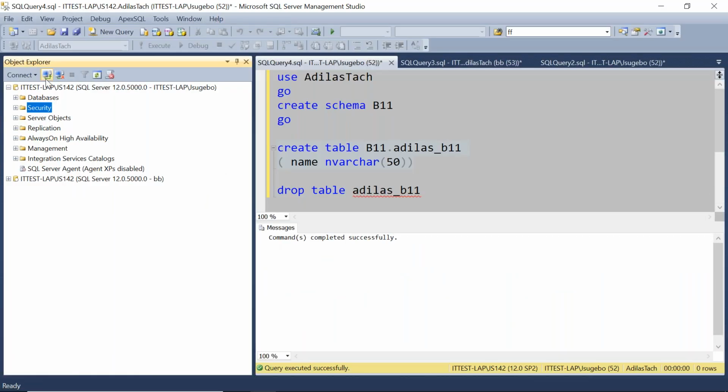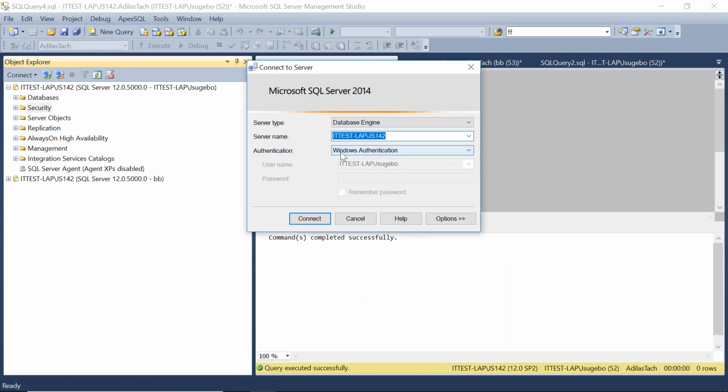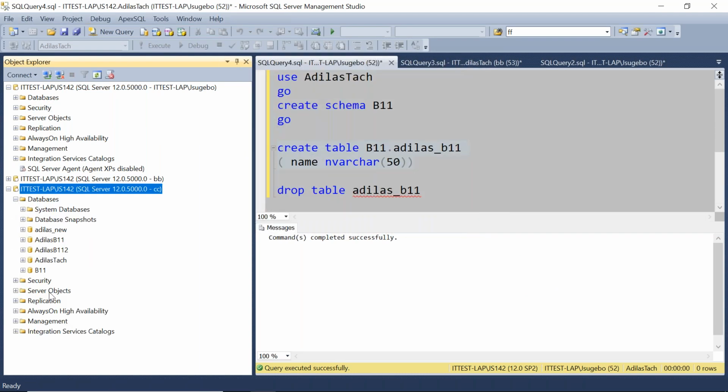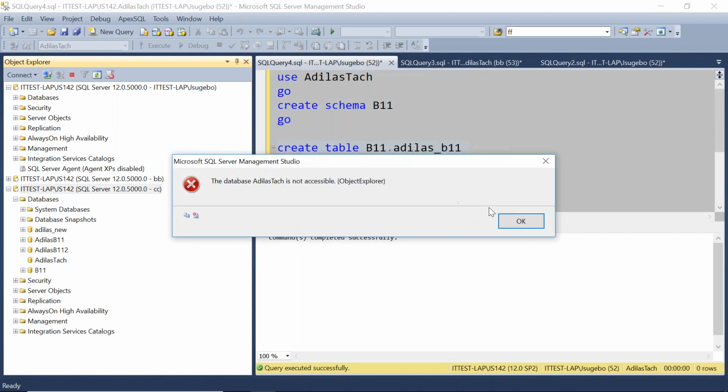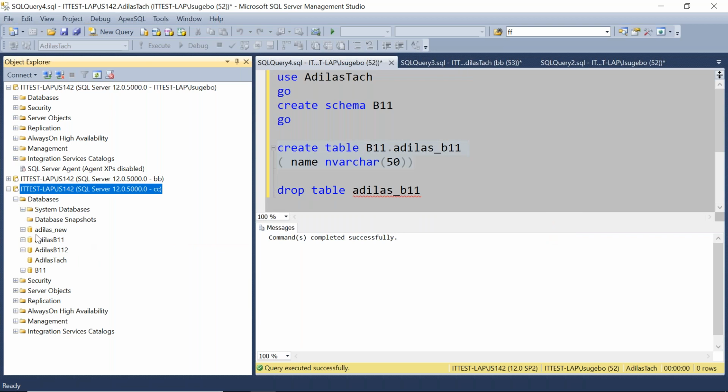User C is like that at this time. He or she just has a login, so they can connect, but they cannot open anything. They cannot open any of the users, but they have a general overview.